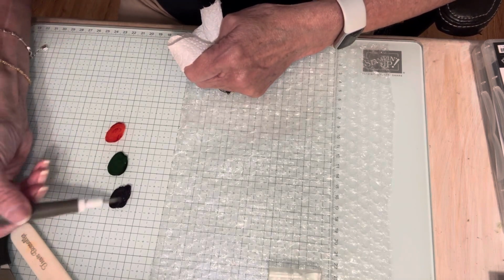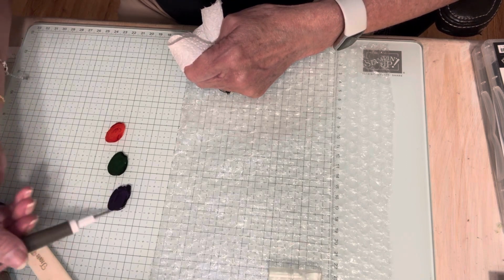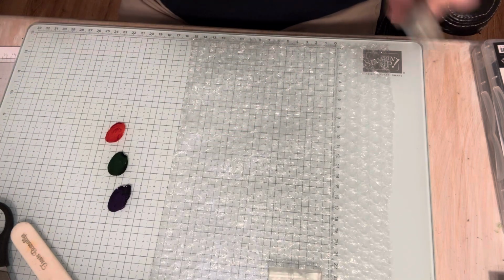I'm going to use daubers today. I think those are my best medium to pull these onto my bubble wrap.